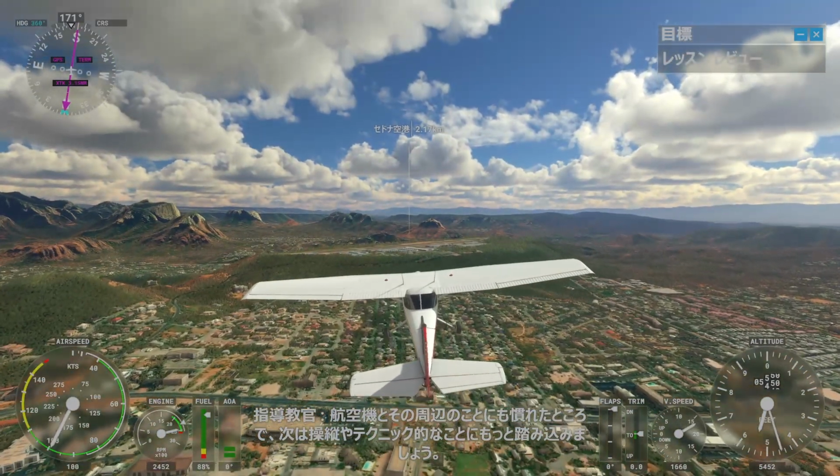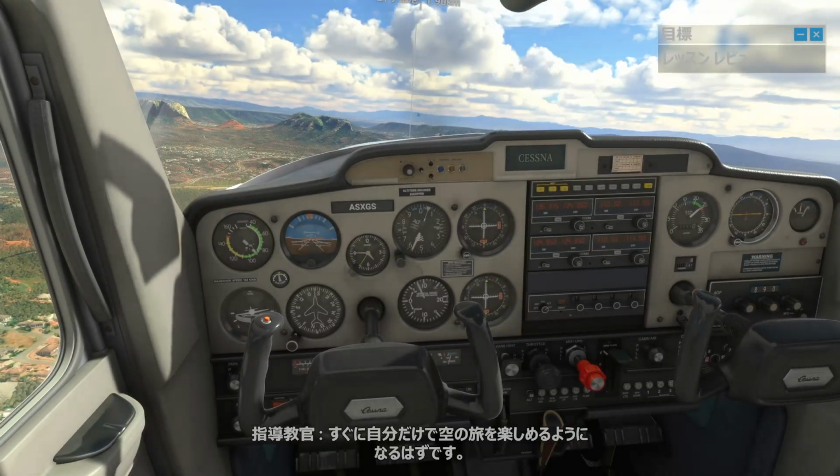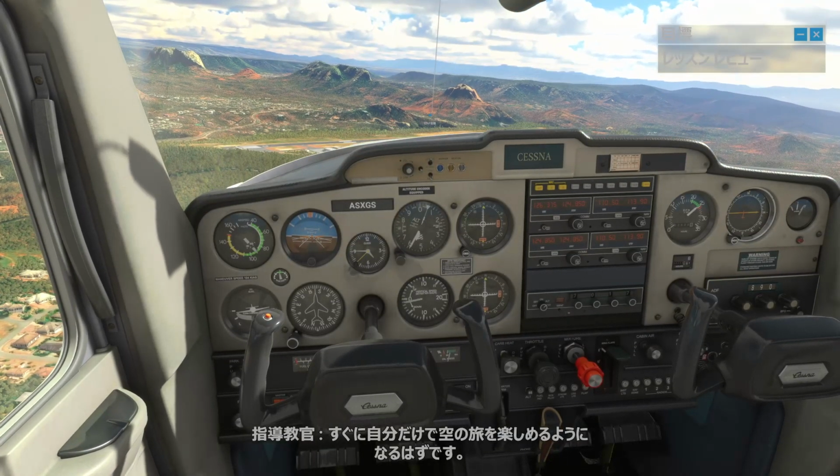The next step is to go deeper into handling and techniques. Soon enough, you'll be able to enjoy trips all on your own.